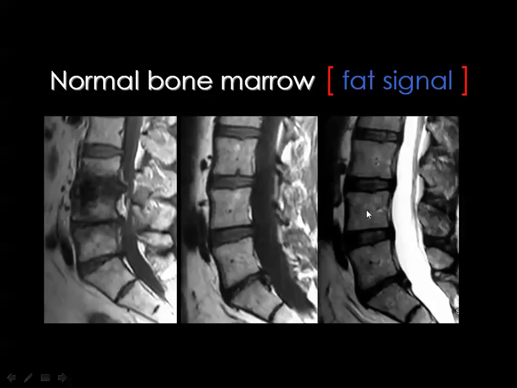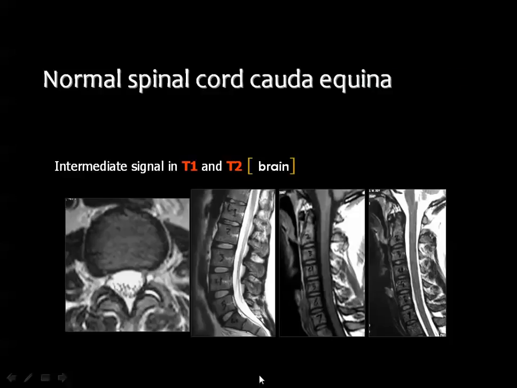Then MRI is able to detect bone marrow abnormalities, and if there is an abnormality in the bone marrow, then the fat will be disturbed. Like in this case, you get bone marrow edema with fluid instead of fat. Then you can evaluate the stages of bone marrow abnormalities in the spine by MRI, as I will mention after that. Finally, you should evaluate the spinal cord, and the cord is usually of intermediate signal in the T1 and intermediate signal in the T2 weighted image, just similar to the brain parenchyma.